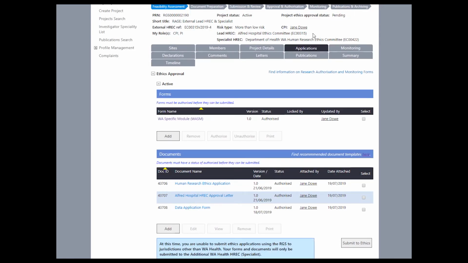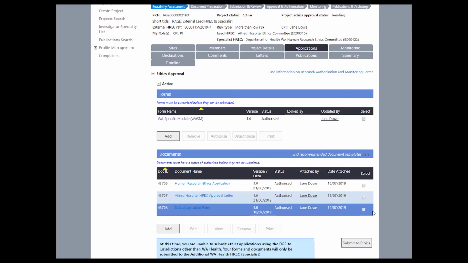This example demonstrates the scenario when the lead HREC is external to WA Health and there is an additional WA Health Specialist HREC. In this case, you will submit to the Specialist HREC the ethics forms and documents approved by the external lead HREC, plus any additional documents required by the Specialist HREC.